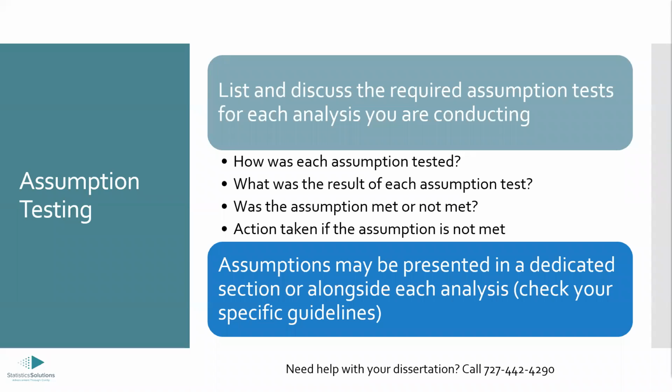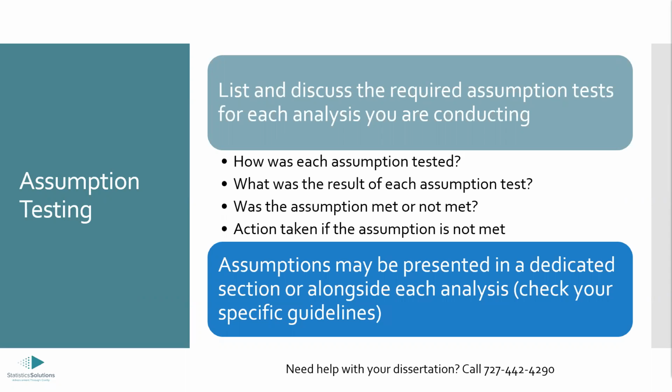One thing to note is that the assumptions can be presented in their own dedicated section, usually preceding discussion of your analyses, or they can just be presented alongside each analysis. For the assumptions testing, you will want to discuss, for each analysis that you're doing, the assumptions that are required for that analysis. For instance, a t-test may require normality and homogeneity of variance. You'll want to state how each assumption is tested. For that t-test, you want to say how you tested normality and how you tested homogeneity of variance.